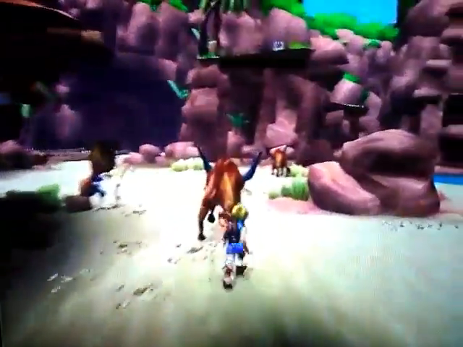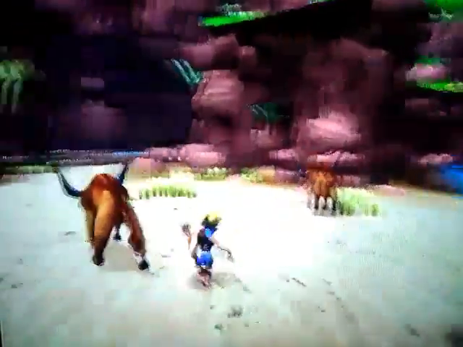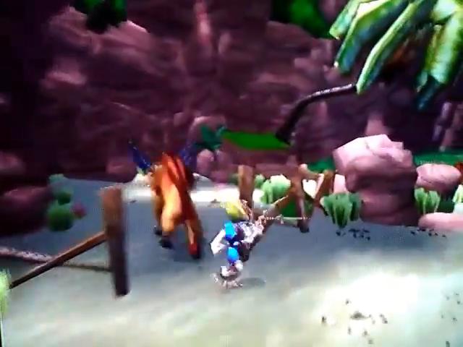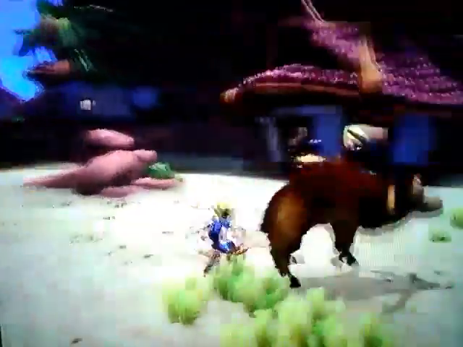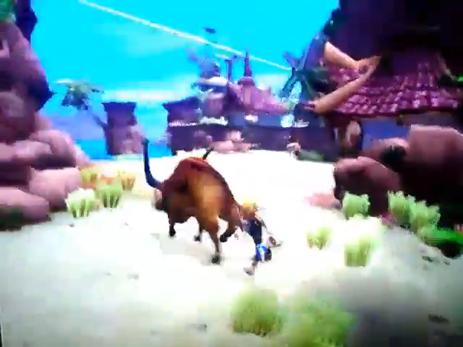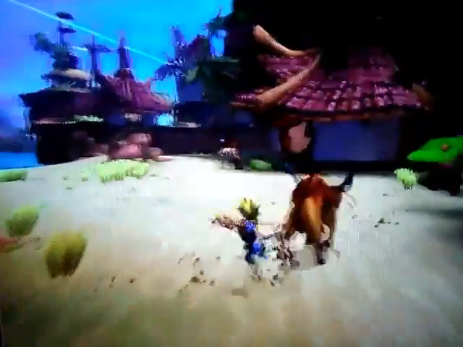Alright, all I gotta do is just kick him over there. And don't worry, this is not animal abuse or anything like that. This is the way you have to do it in order for those cows to get in there. This is totally not animal abuse at all, especially for a kid's game. Get in there. Alright, get in there. Get in there. There we go.